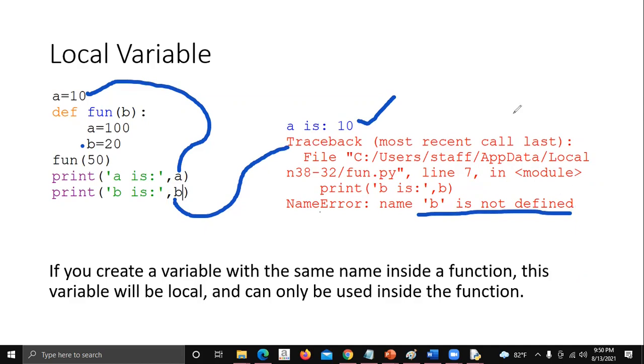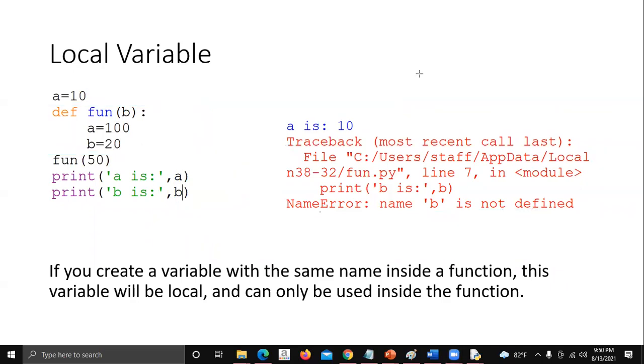Why is that? Because whatever variable you define inside the function, this is a function, are local variables. So basically, this is what happened. Here there's a function. In this function, there are two variables, A and B. So they are local variables.